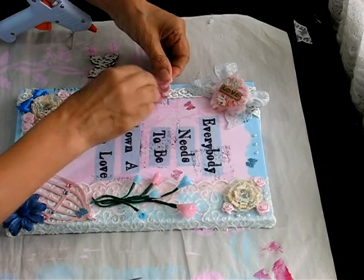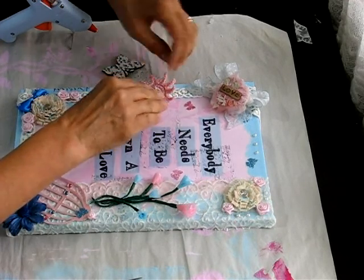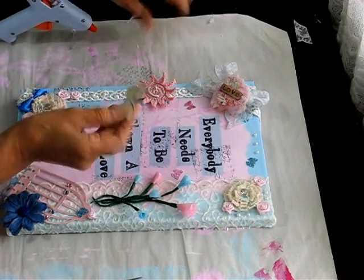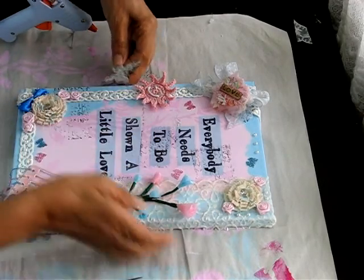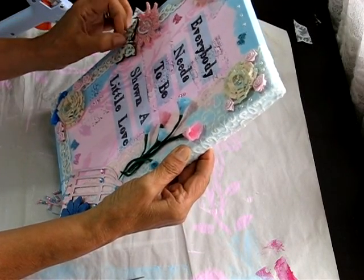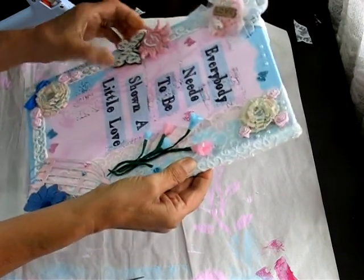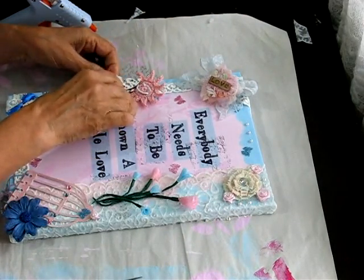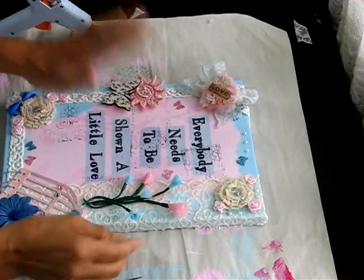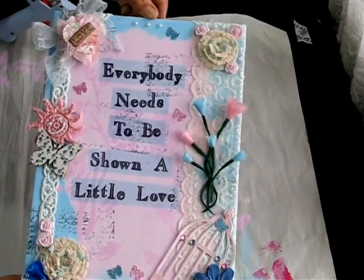Some little sunshine about here, I think, with the butterfly. There. Just need to tilt it up so I can... So, that's not work too well. Hopefully it'll stay on. So, there it is, minus the very last final touch.